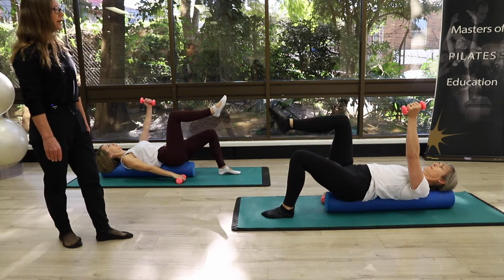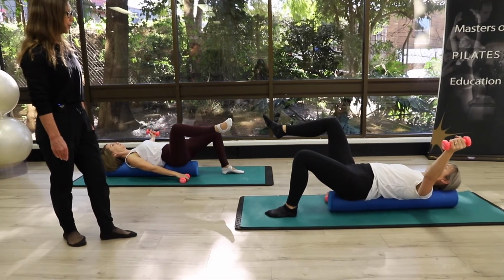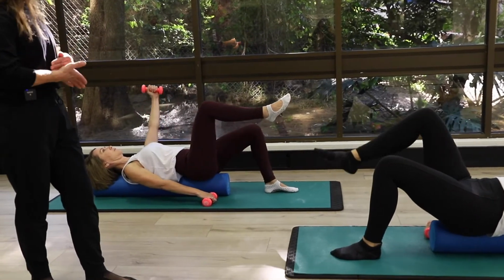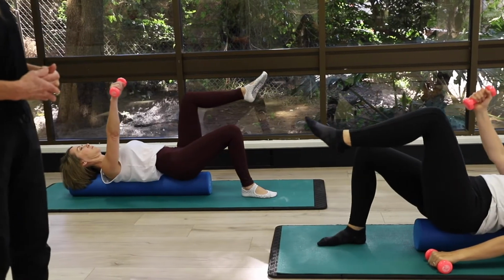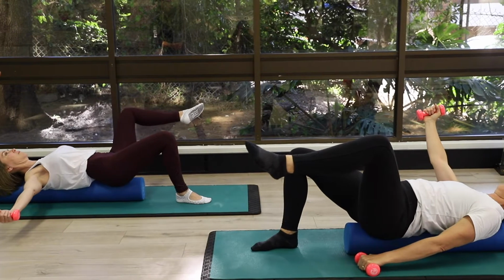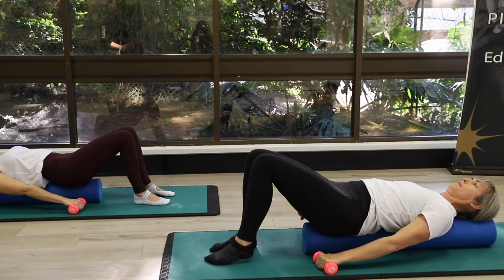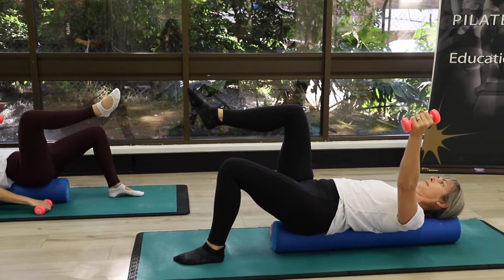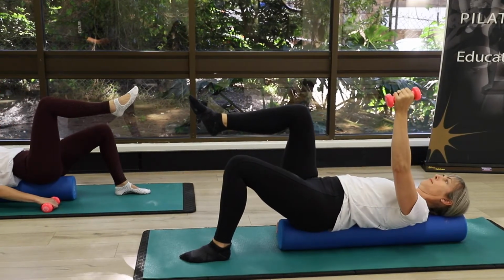Arm and leg. And then into that bent knee opening with our arm opening to the side. Good work. Stabilizing in your pelvis, back to the center and back down. And we'll go for 3 more there. Floating up with a breath in, holding that move, exhale, back to the center, and then float back down. And other side, floating the leg up, arm and knee opening out together, heel traveling with your sit bone, come back to the center, back down.